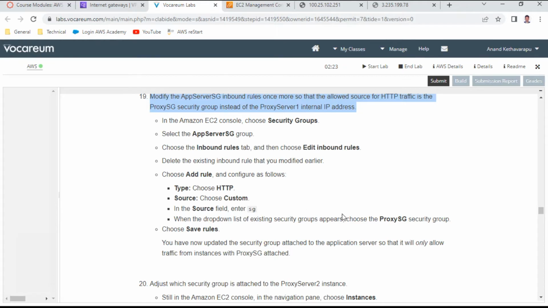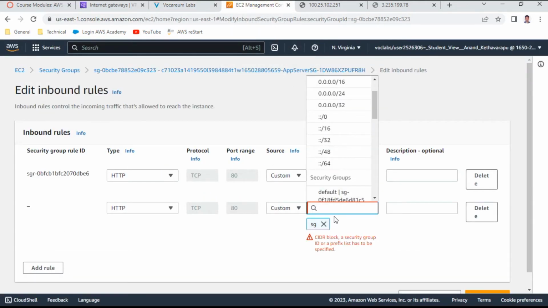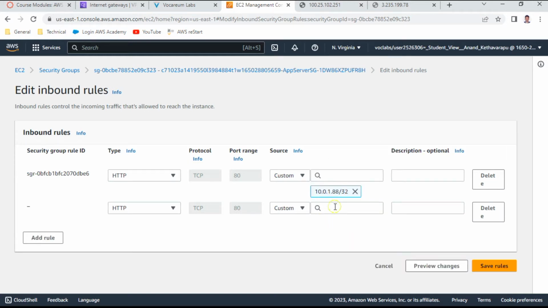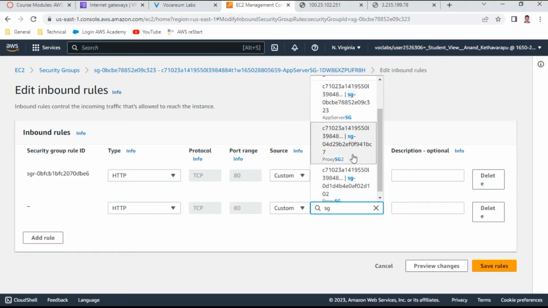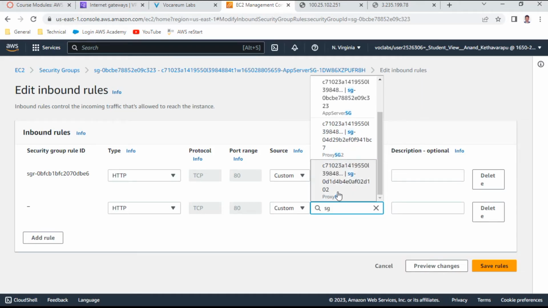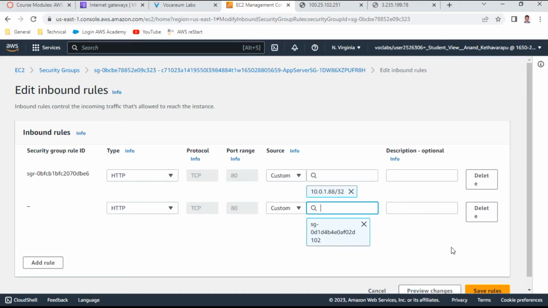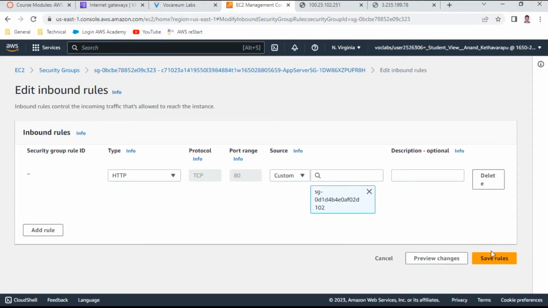He mentioned very clearly proxy server SG security group. We allow that. Sorry, once again I delete SG. Scroll down, you see this SG, proxy server SG. This is SG2. Yeah, this one. Only click that. Okay, and delete the other one and save rules.